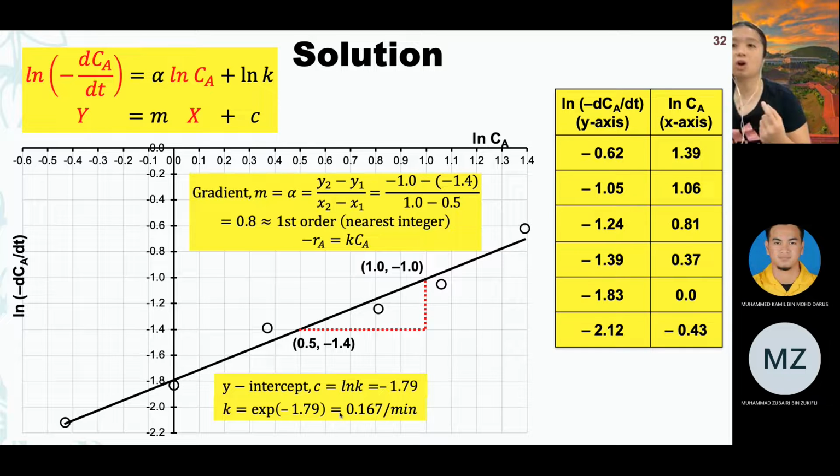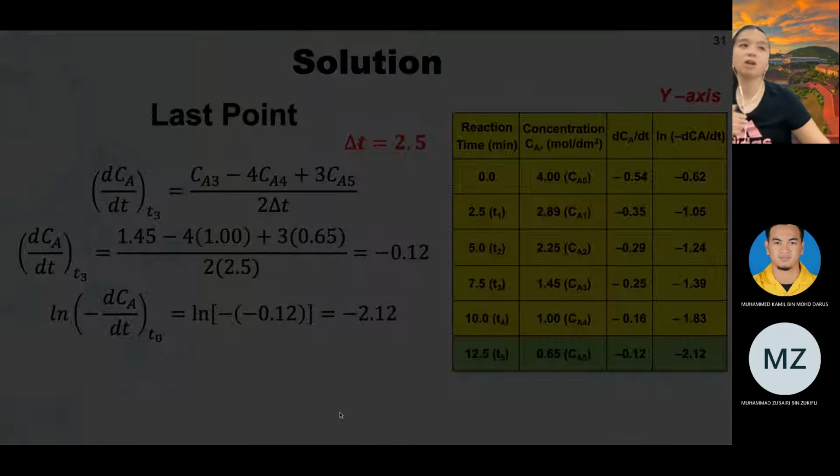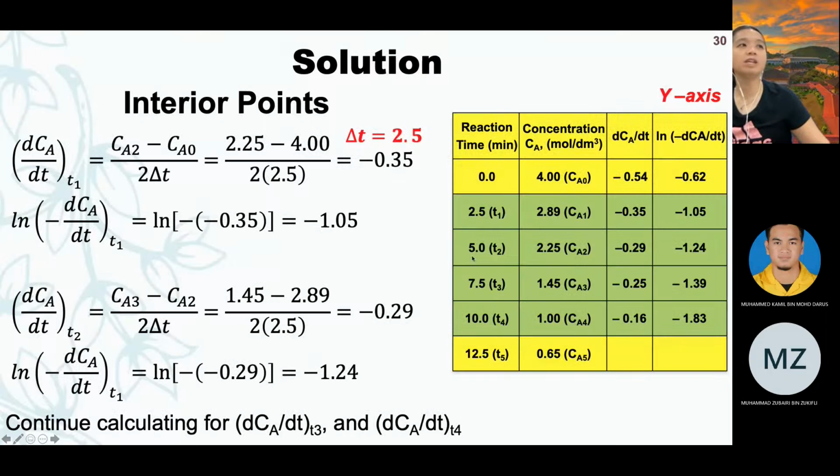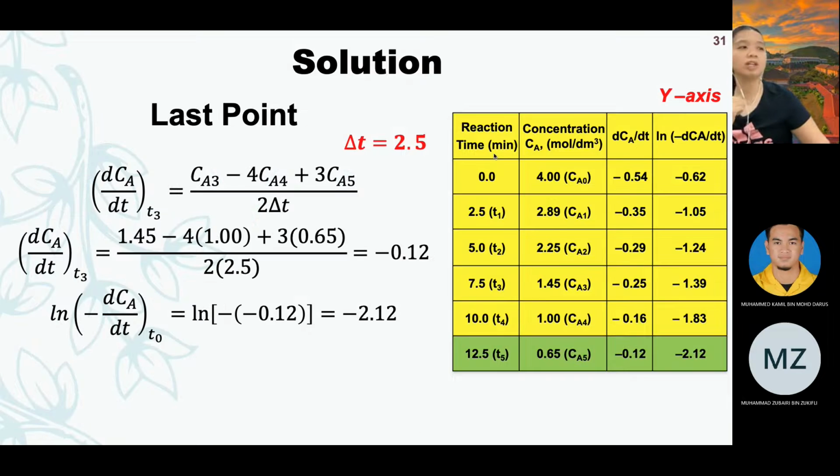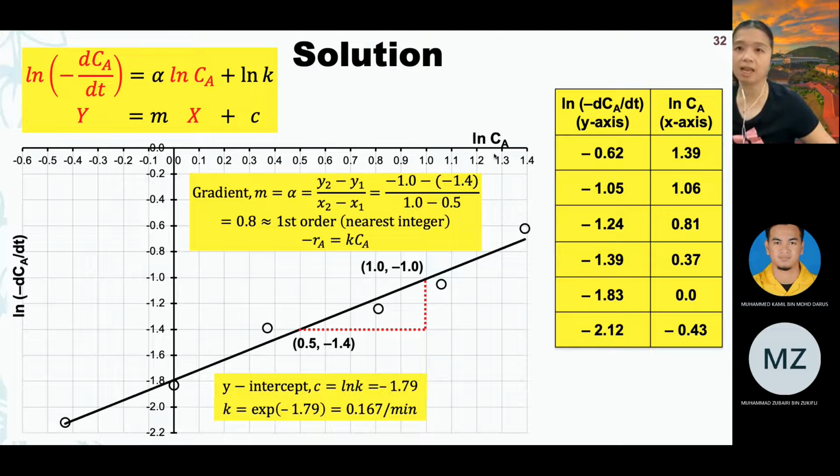So, again, the unit for K, you have to understand that the unit depends on the order. This is a first order reaction. Kalau first order reaction, the dimension of K is per time. Okay, so time tu unit dia kamu kena tengok dalam contoh ni. Time dia dalam bentuk minit. In the experiment, we record the time in the form of minute. So, unit K tu per minute. So, let's say kalau kamu record per hour, jadilah per hour.